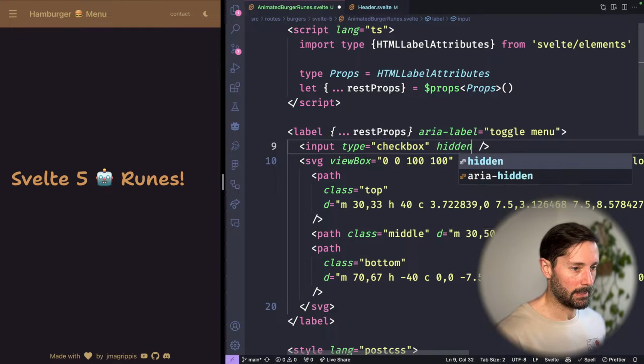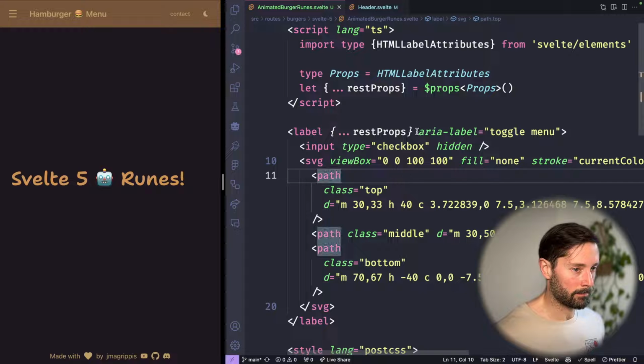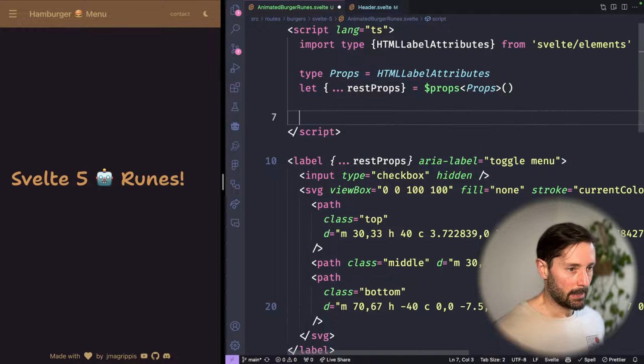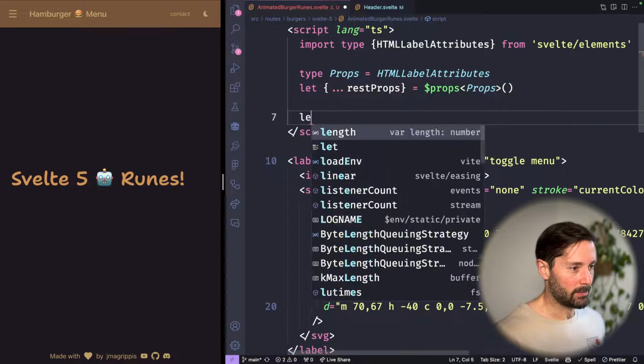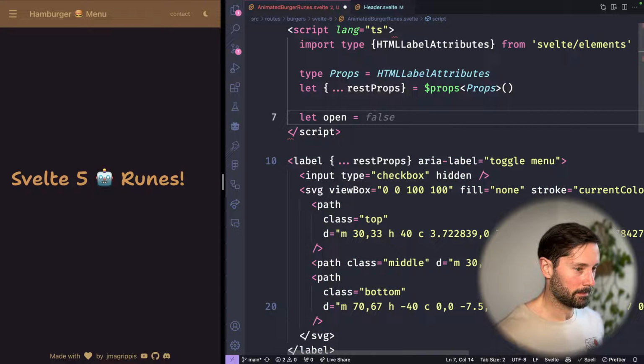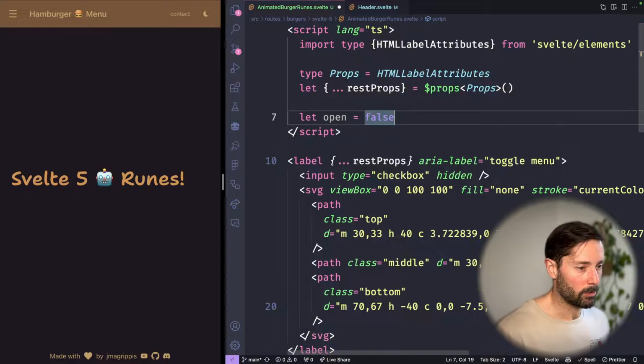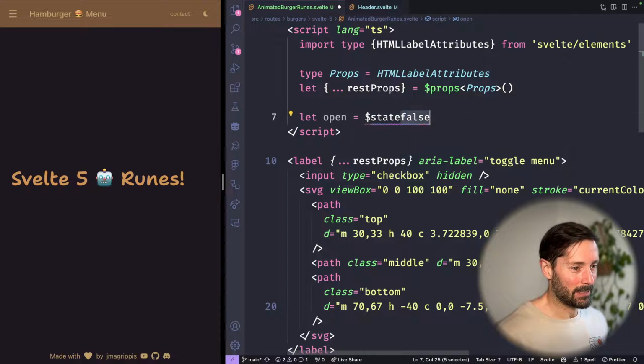This should be hidden, if it even exists. We could have some state here and say, let's open false, or could be like X checked, something like that. Burger or something else. And it's going to be state that starts with false.